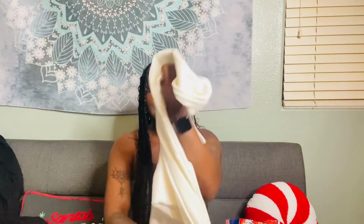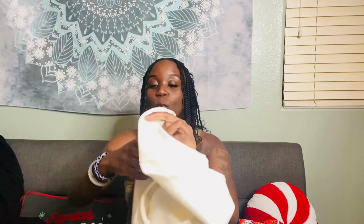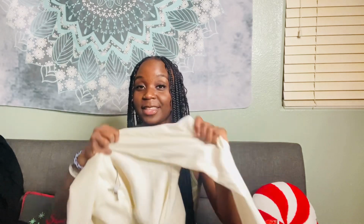My next one piece is called the Juliana Light Snatch Jumpsuit, and this is the color ivory. So it's not white, it's more of a cream white. And this hangs off the shoulder as well. Super cute. This fits super tight. It does stretch, but it's a tight stretch. It reminds me of shapewear, that type of stretch, you know, it snugs you.